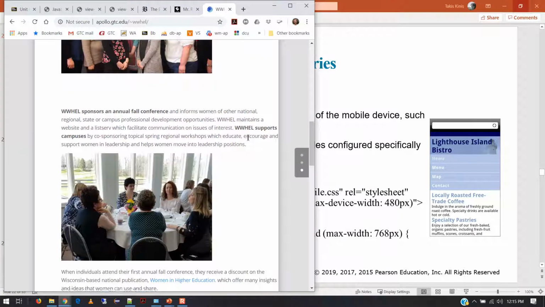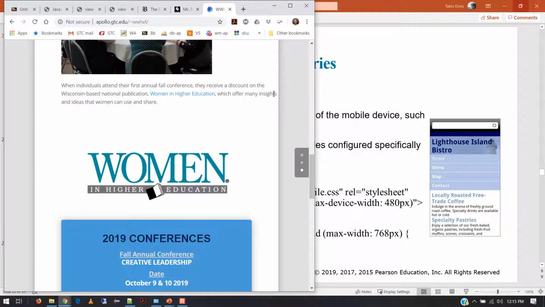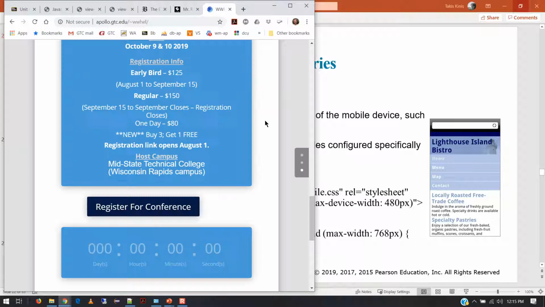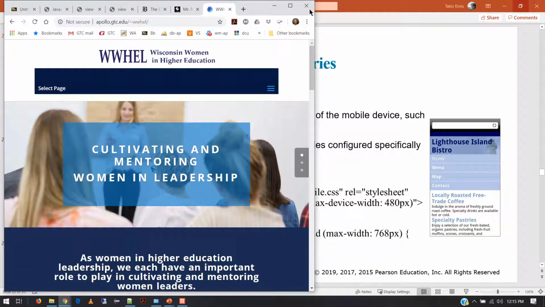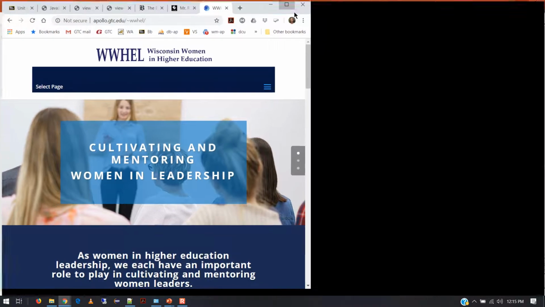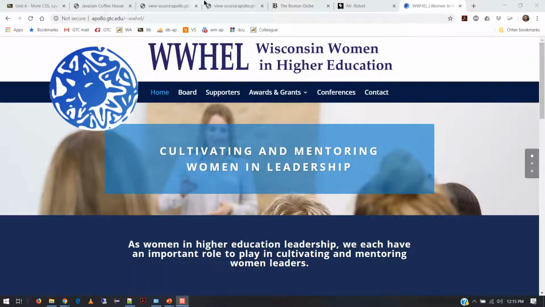And then all the content, since not all of it is really quite good yet, see how this stuff is like too close to the edge? So there's a few little issues. Overall, it's pretty good, but it's got a few issues. All right, so that's a work in progress, by the way.